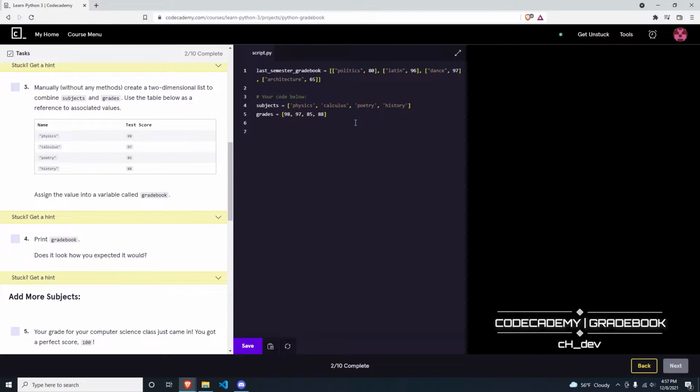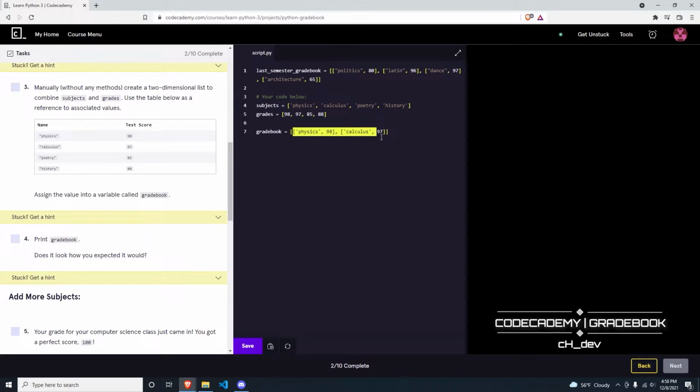All right, if we want to do it exactly like they're asking, gradebook equals, let's create a two-dimensional array. So that'll be physics. And then, what is that, 98? And then another item, which would be calculus, and that's 97.